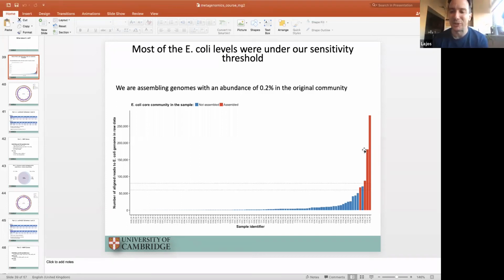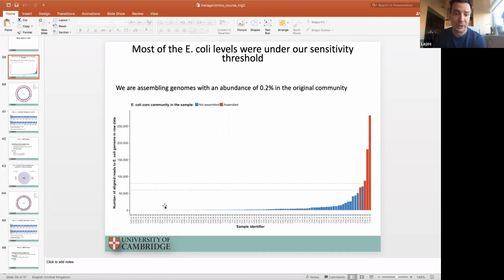So of course you can fish out your genome if you want. E. coli was there, even in these ones, but in a very, very low amount. So the bug was very low abundant. The answer is yes, if you know what you look for.